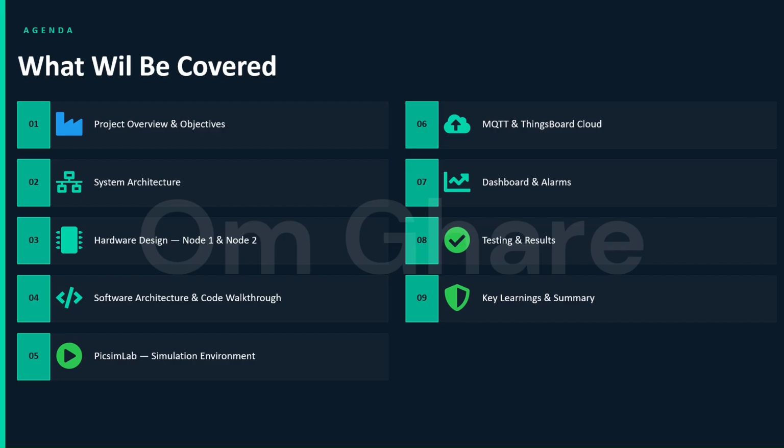Then I will demonstrate the simulation environment using the PicsimLab, and in this I will also be explaining how the MQTT is used for cloud communication and how the ThingsBoard is used for dashboard and alarm. After that, I will be explaining the testing results and the reliability features. Finally, I will conclude on technical learning that I gained during this internship. And the idea is not just to show what was built, but also how it was designed, tested, and what I learned by building this.